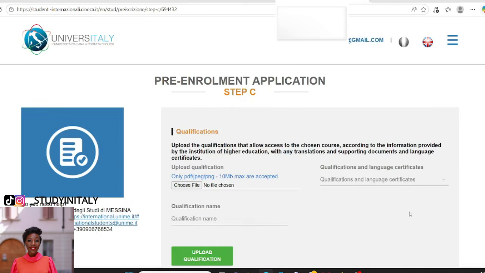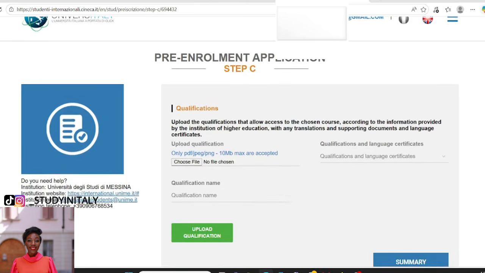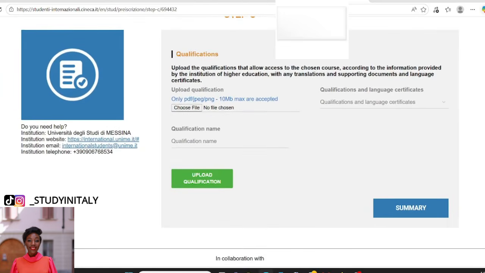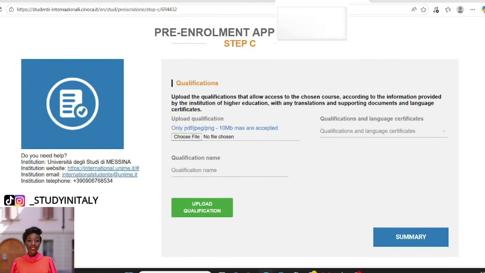And then down here at step C, it's time to upload documents, the academic documents that qualified you. In the admission letter, it is specified that the candidate needs to provide for a bachelor's degree their CV, their high school certificate, their admission letter, and what else did they ask for? Their letter of language proficiency, which is IELTS. So that is what I'm going to upload here on behalf of the candidate.